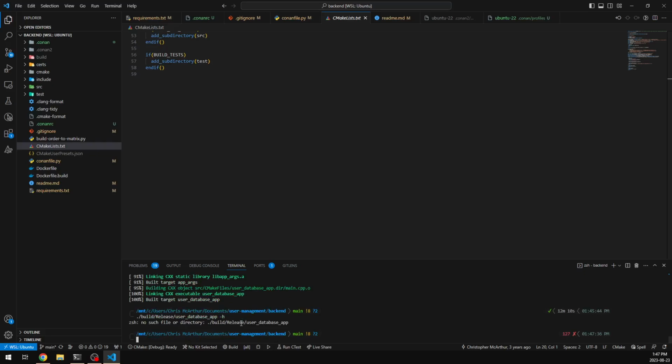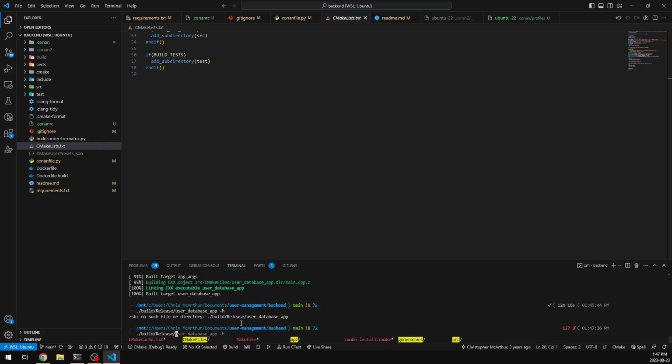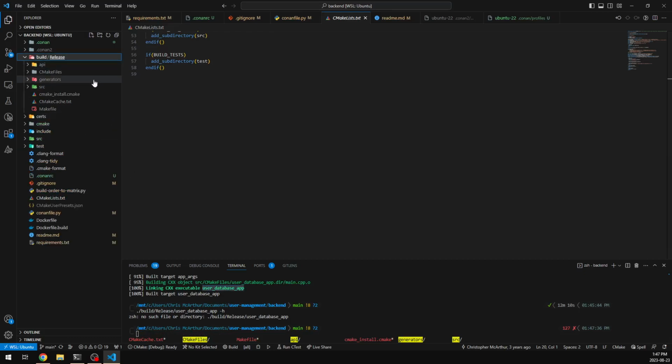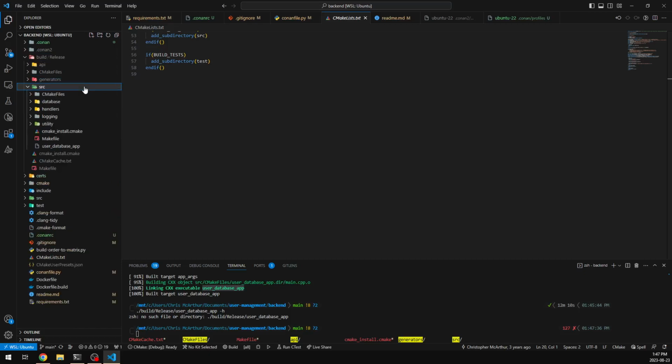That'll work. What do we have here? Linking executable. Where did it put it? Is it in source? Oh, it's in source. Oops.